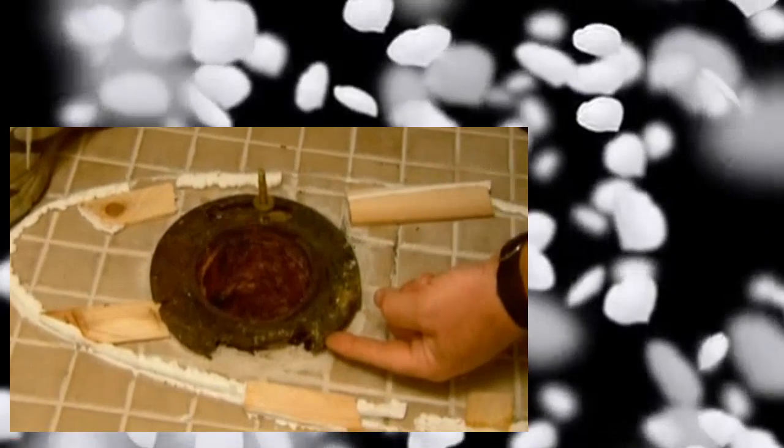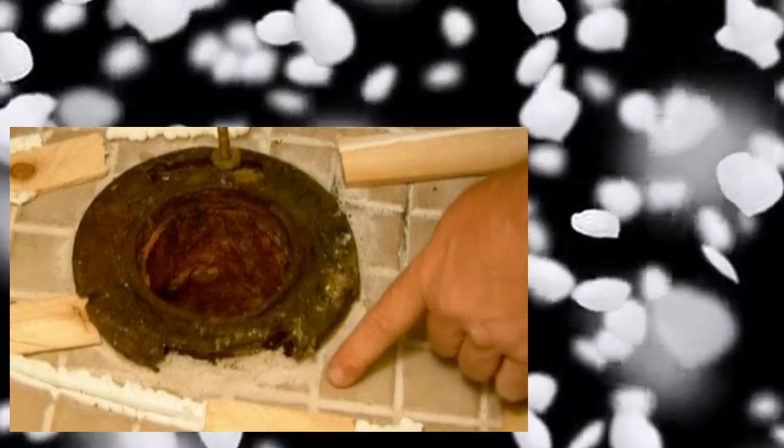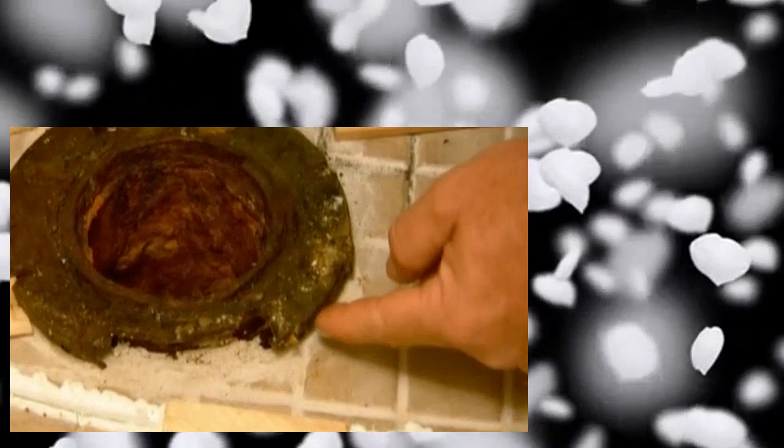It was tough. All right, let me guess that the toilet now rocks? It's rocking, that's why I put these shims in. All right, well, I see you put some shims. Well, let me explain what's going on. This is called a cast iron closet flange that the toilet attaches to. This is installed at the height of the old floor. You built this floor up, but didn't come up high enough to be at the height of the old floor, so it sits too high, now the toilet rocks.